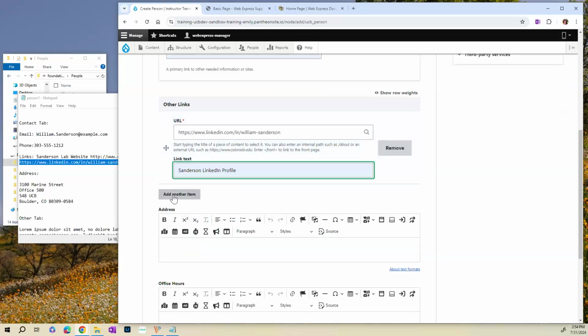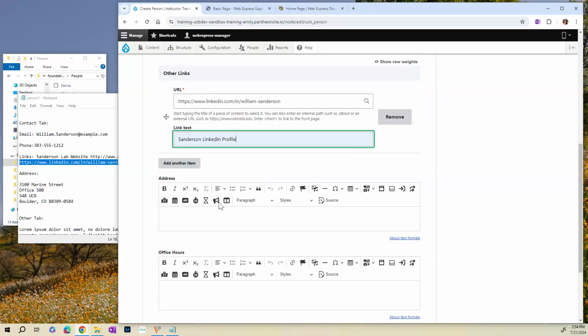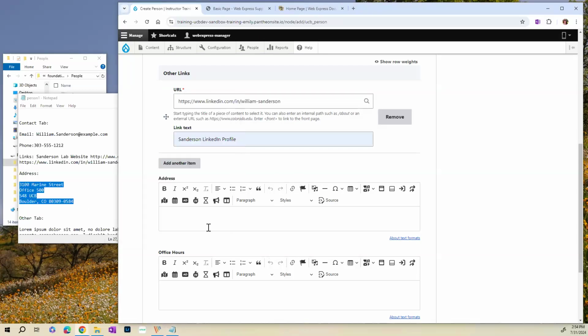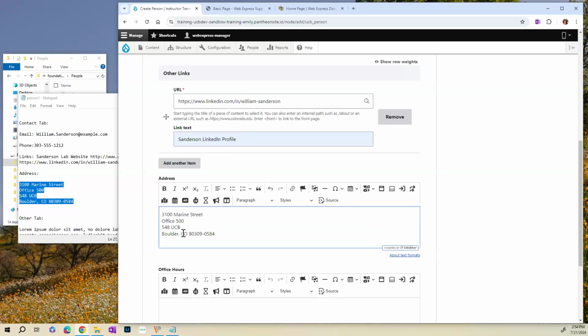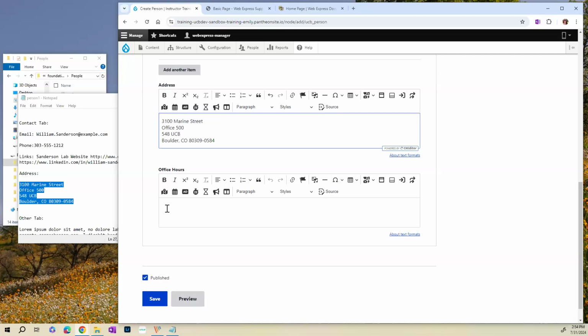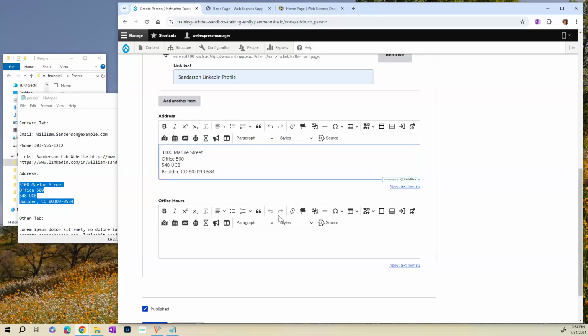And here again, you can also add additional URLs if you want to, like their Google Scholar site or academia site or something like that. You can add an address. And then you could also add office hours.